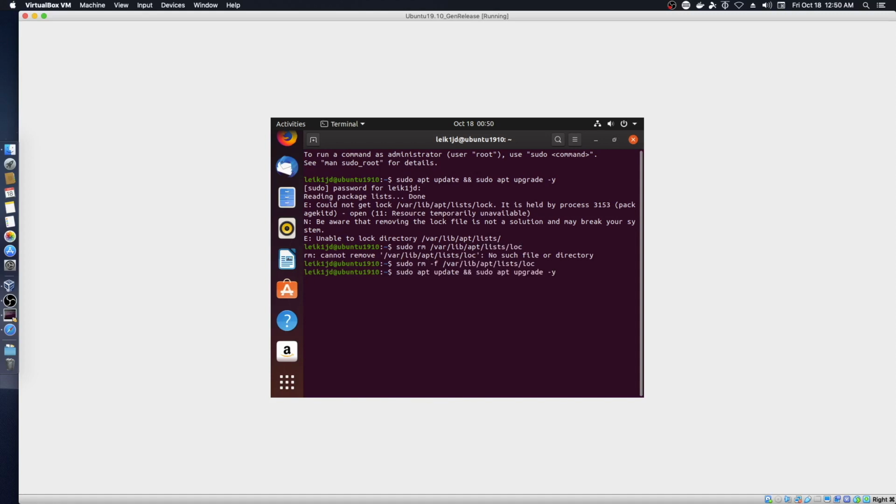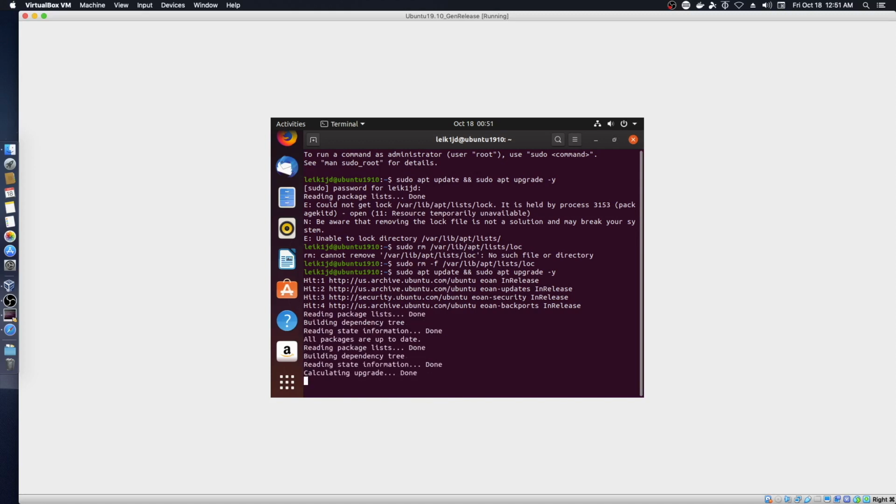Try that again. So right out of the gate, we are presented with a lock, preventing us from doing updates from the command line. If you force delete the lock file, then we can go ahead and do that.